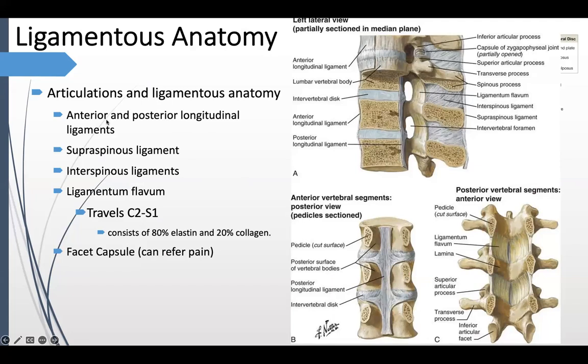The anterior longitudinal ligament is going to span the entire spinal column. It's going to be thickest at the lumbar spine, and I'm sure that makes sense to all of us, right? It's going to be thickest because of what? The loads that get transferred, right? The loads and the force that go through the lumbar spine make it essential that our anterior longitudinal ligament be thicker in the lumbar spine than anywhere else in the vertebral column.